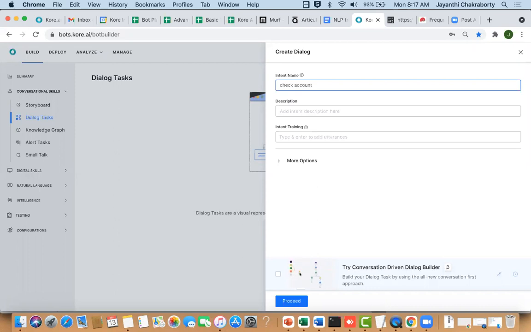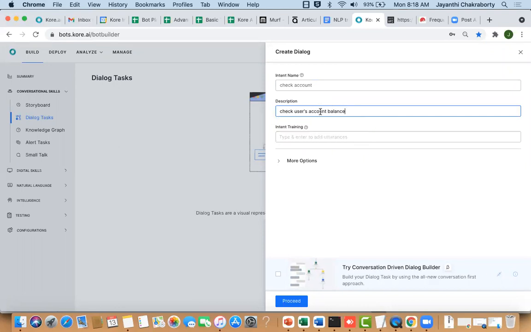So your dialog task name should be confined to nouns and verbs, and maximum 3 to 5 words within the task name. Don't go in for a very elaborate name with a huge number of words inside it. It will affect the working of the NLP engine later on, which you will understand when we discuss NLP. But keep it to 3 to 5 words maximum, and combination of nouns and verbs only. But again, you have a section for description where you can add your description.